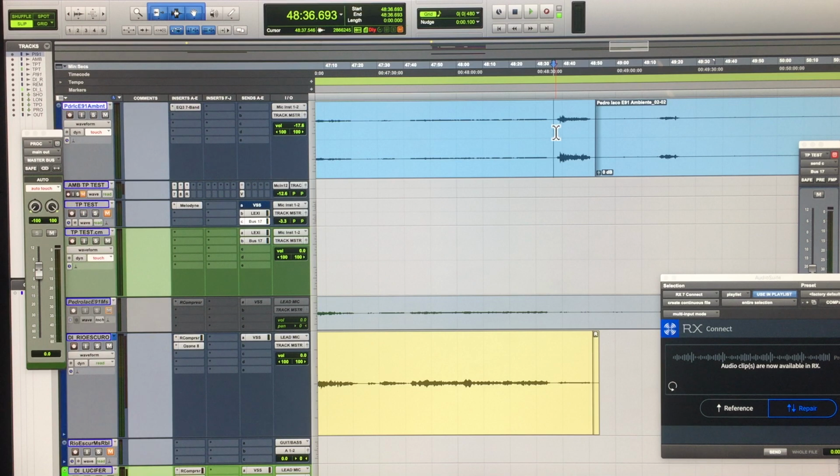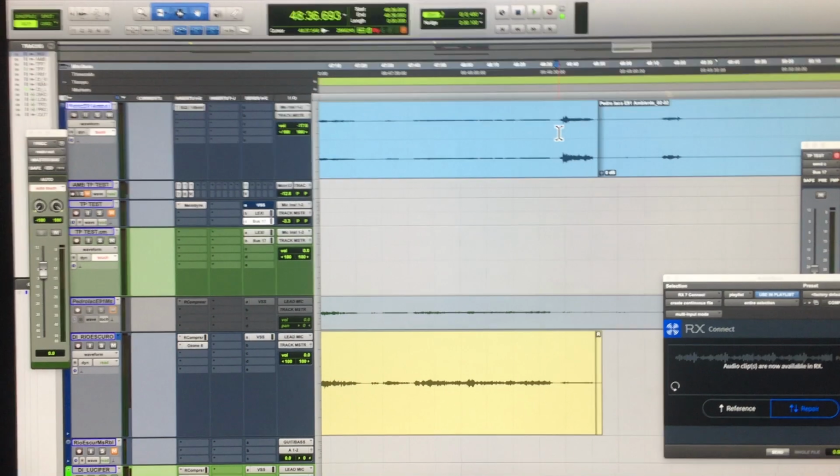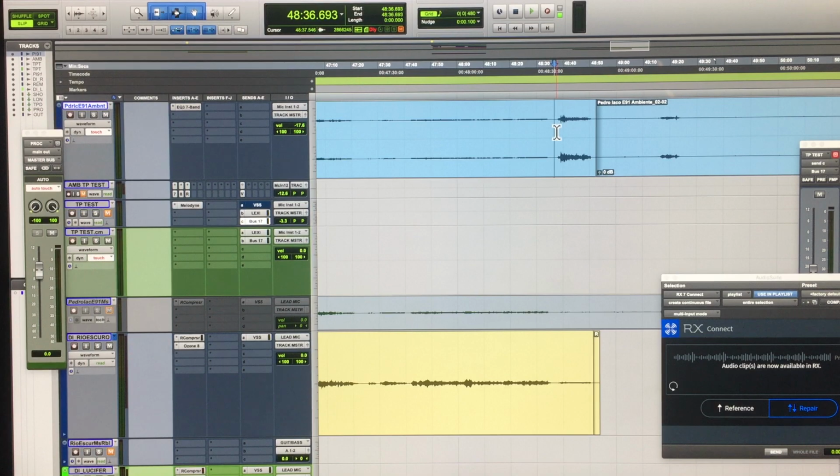You're catching me in the middle of doing some audio editing for my very talented friend Pedro Iaco, who is a brilliant Brazilian songwriter, singer, and guitarist, beautiful guitarist. This is an applause thing I'm working on at the end of one of his songs at the show. And there's an audience member I want to tell you about. Here's what happens at the end of the song. Check this out.